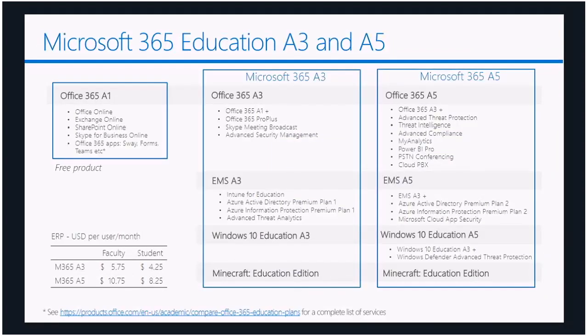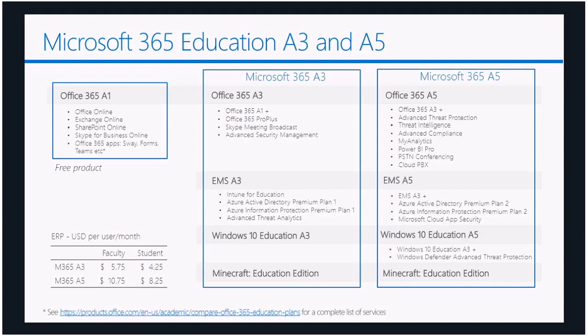So I won't be going through every single line of this, and I won't be explaining. Basically, it's not product training, so it's just about licensing information. There is a hyperlink at the bottom there, and in fact, if you just Google compare Office 365 education plans, you'll get to that. That's probably the easiest way of doing it. But the key message that we're trying to get across here is that the free product still exists.